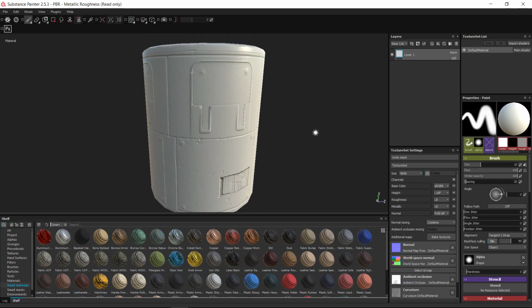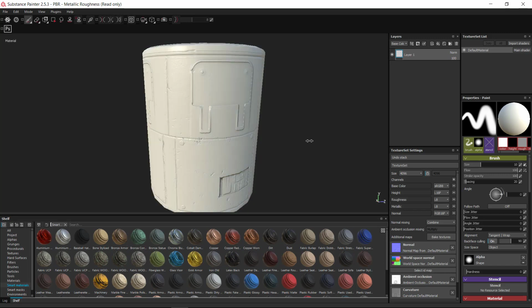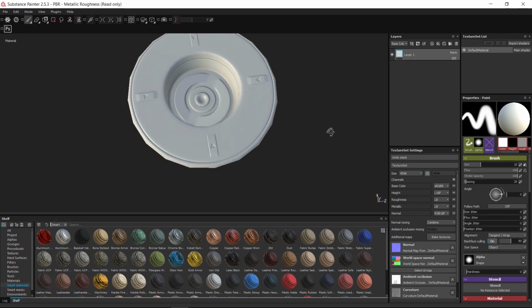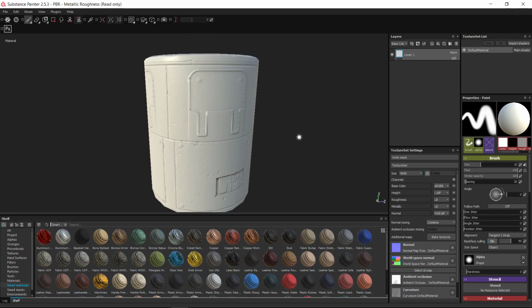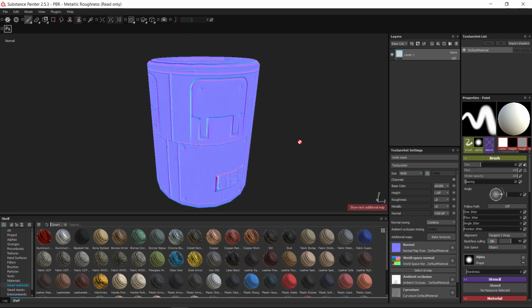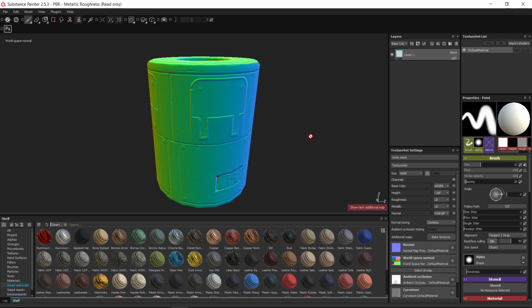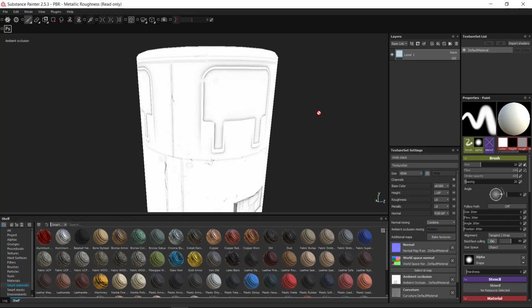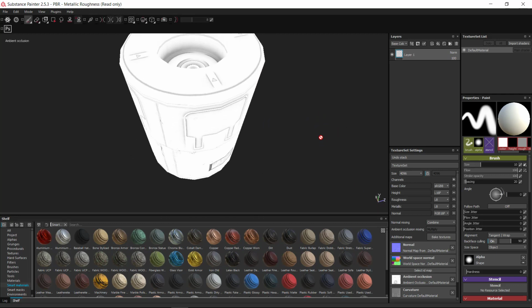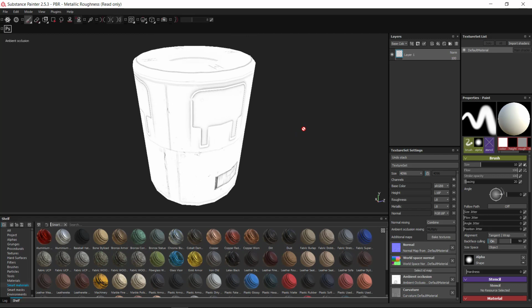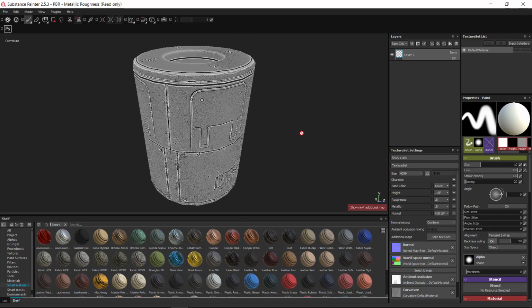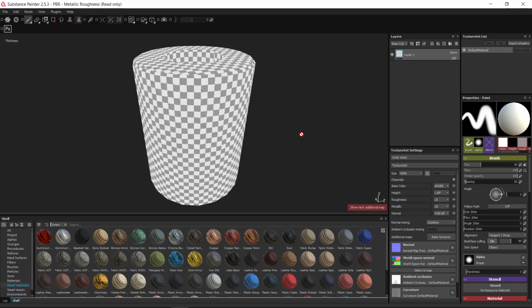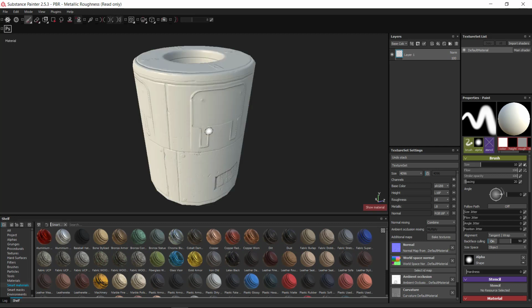Okay, so we can hold Shift and the right mouse button to rotate around the light source. And if we want to toggle now and see the different maps, we can hold B. This is the normal map. Here we have that world space normal, ambient occlusion. See, it did a very, very nice ambient occlusion map based on the normals. And a curvature map. That's the world space. Okay, great. And press M for material.